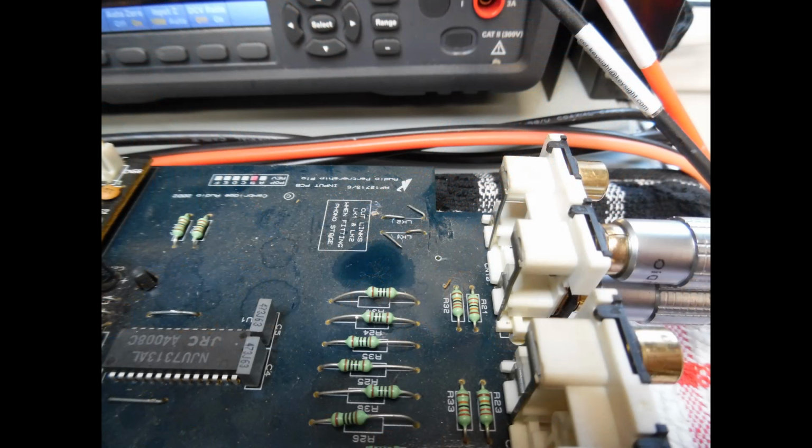And once that was replaced, there was no issue at all with any intermittent loss of sound on the left channel for the CD input. You can also see on this photograph here the links. You can see there's 2 links which have been cut on the board, and those are the links that need to be cut if you're installing the moving magnet board that we referred to a little while ago.